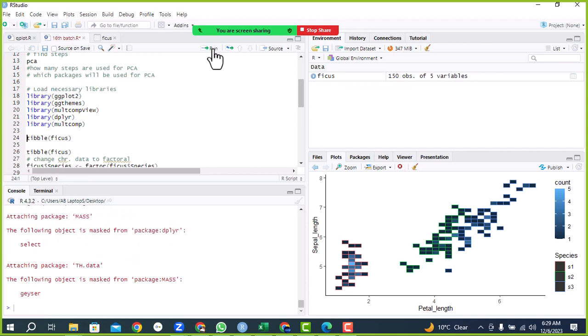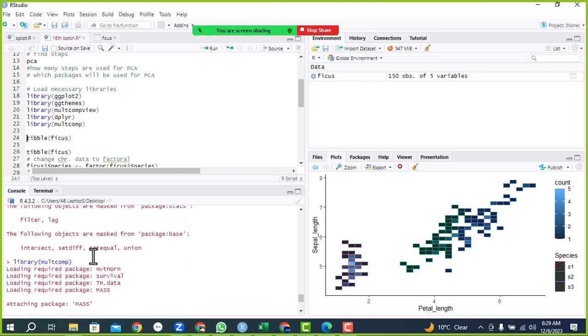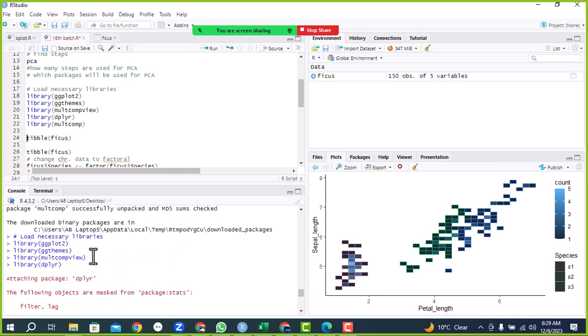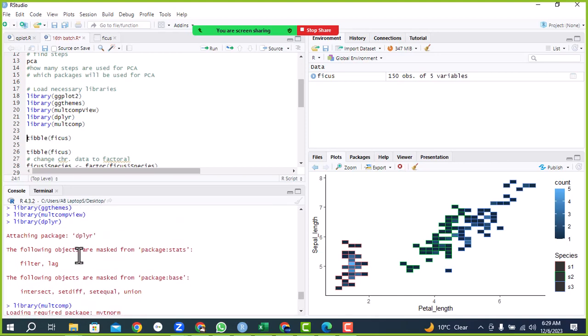All these packages are activated, and some packages are showing warning messages or notes, that is dplyr: the following objects are masked from the package base: intersect, setdiff, setequal and union.